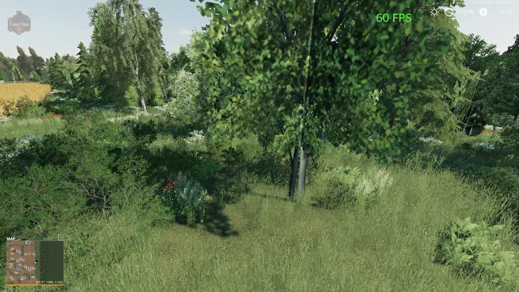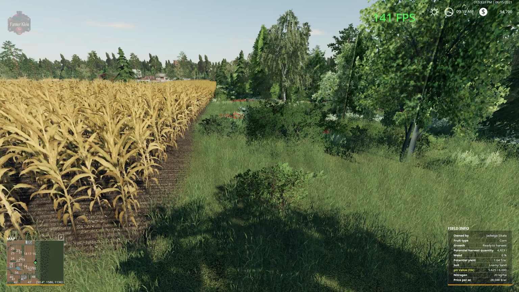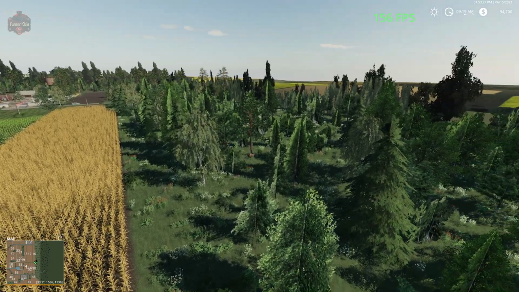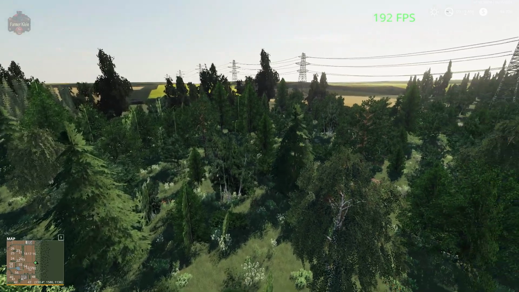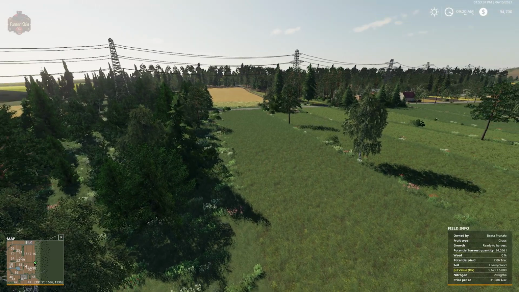I mean, this map is not a map that is really constraining or pulling down on the system. You see, if I unlock the frame rates, we're pumping 140 frames out here. This map is not going to be rough to run. So, I really don't think they needed to save on resources by slapping in those 2D type trees.